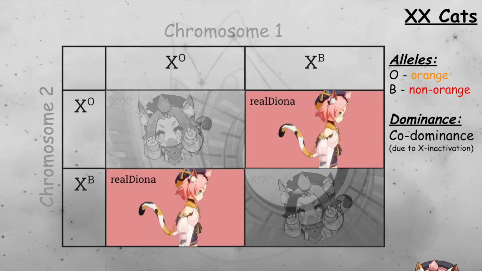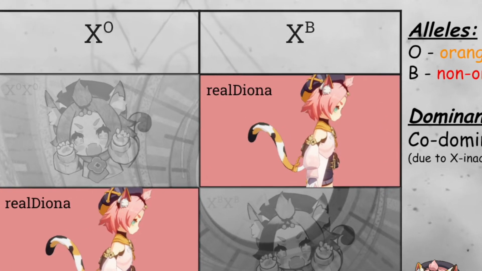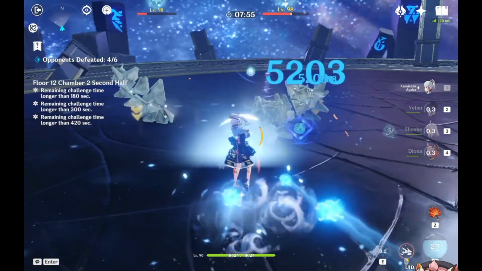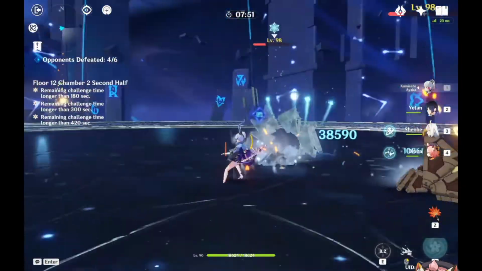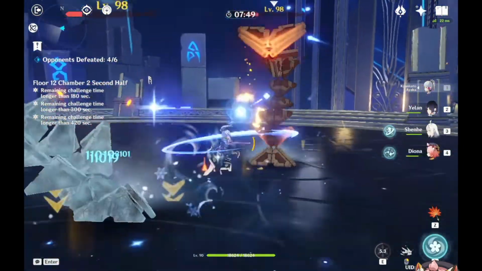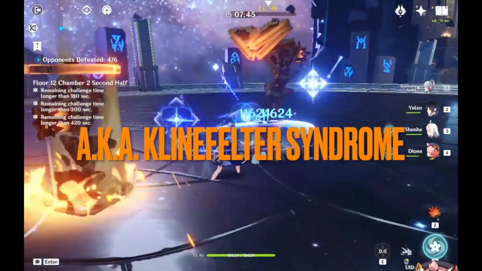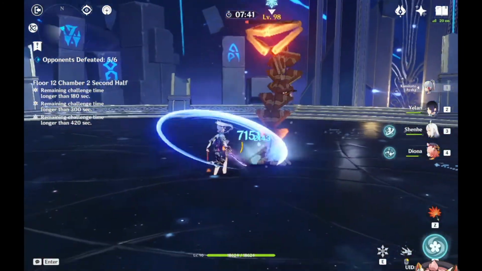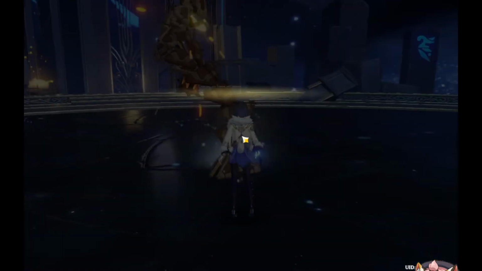This tail coloration would not be possible if Diona has less than 2 X chromosomes, because she needs to have both an orange allele and a non-orange allele. In an extremely rare 0.03% of the time, a calico cat is a mutant with 2 X chromosomes and a Y chromosome. If the cat happens to have XXY chromosomes, he will be a male cat, but again, it's extremely rare. So from Diona's tail fur, we can be 99.97% certain that Diona is in fact a cat girl and not a cat boy.